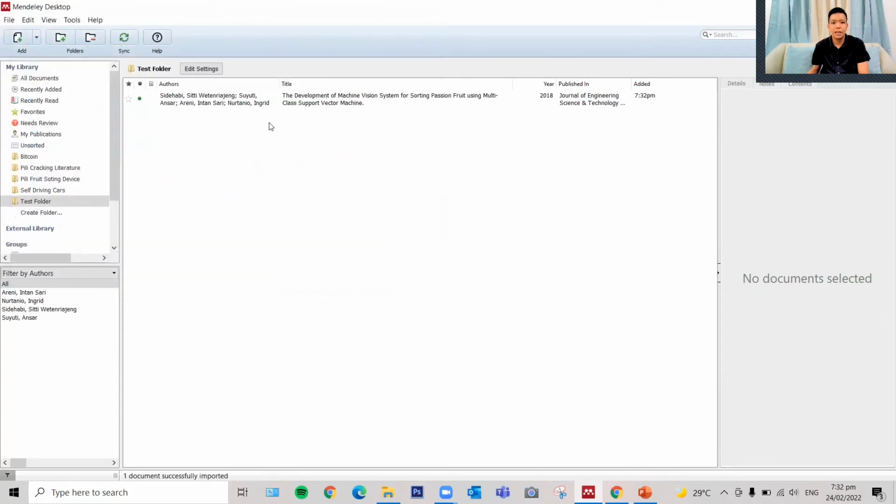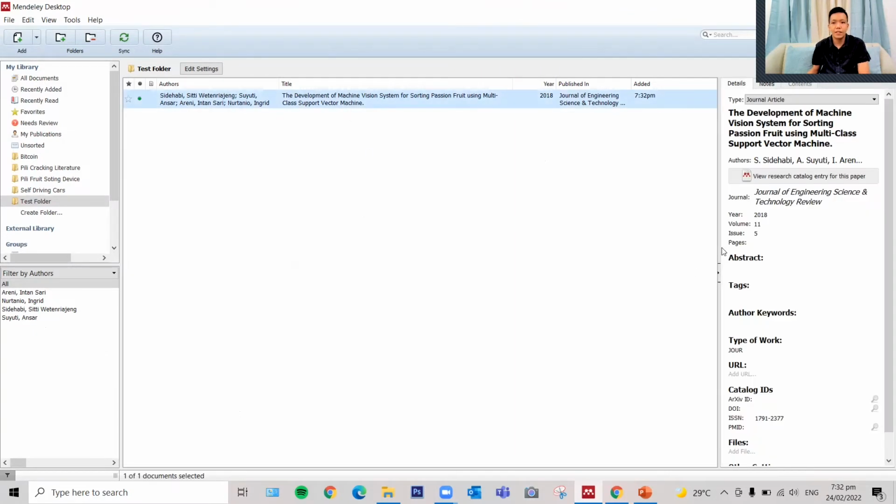Double clicking, and look at this one. By clicking the entry here, what you can see is the basic information provided for a specific journal or article. We have the title and we have the journal. If there's an abstract, it will show up here, along with tags, author keywords, and so on and so forth.